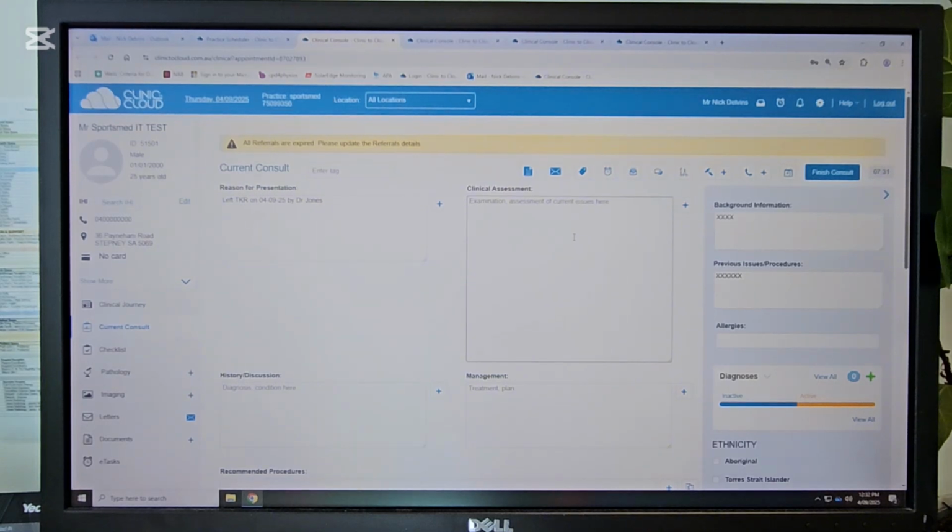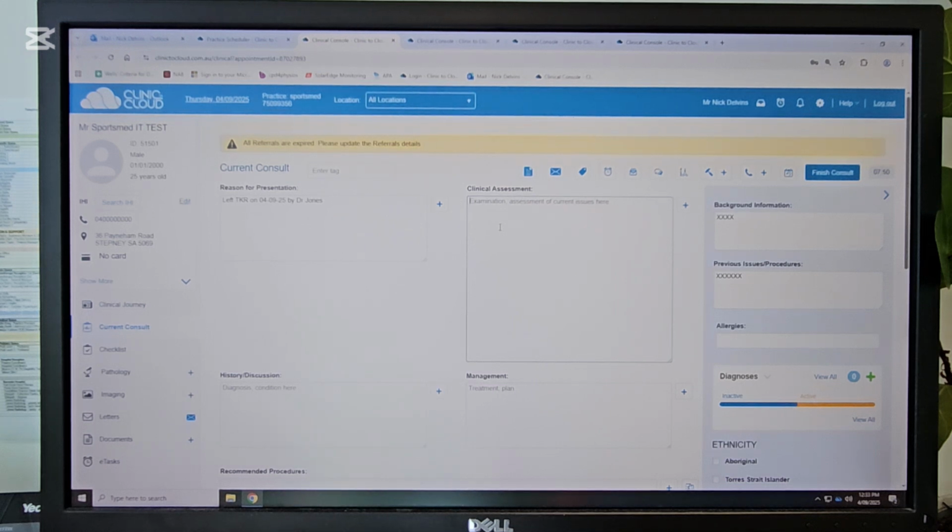Now for an example of how the template can be used efficiently, let's just say I saw a patient today with a left total knee replacement by Dr. Jones. Now I use the plus functions quite a lot in my practice.